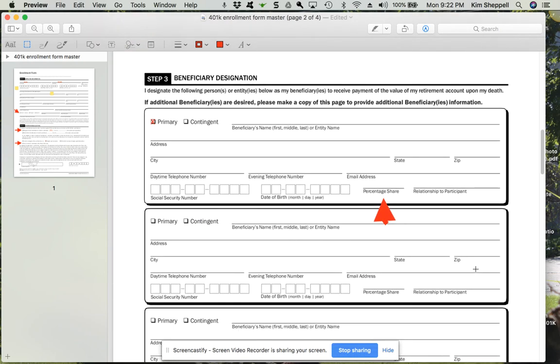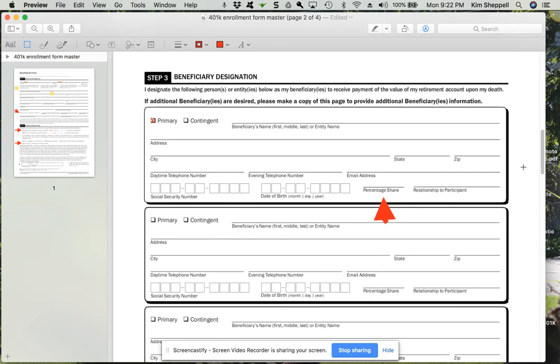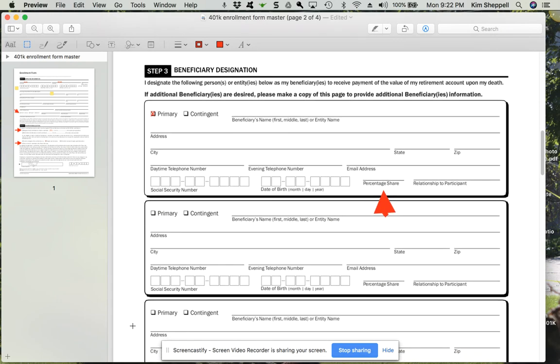Your beneficiaries. Beneficiaries are people that you would leave the money to if something were to happen to you. You can have more than one. So you can see here on this form, there's several boxes for you to fill those out. You must have their name, address, social security number, date of birth, and this is the percentage you'd like to leave to them. So if you have one person, you'd leave 100%. If you have more than one person, you can deem a percentage. It does not have to be 50-50. It could be 20-80. It's up to you. But then you should also indicate the relationship to you yourself, the participant.